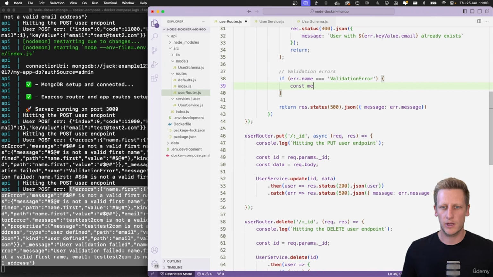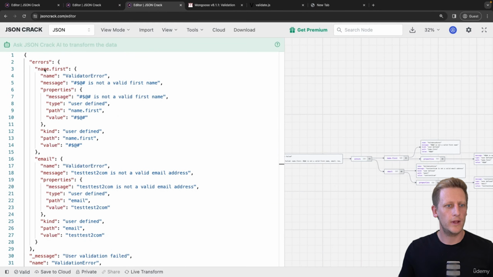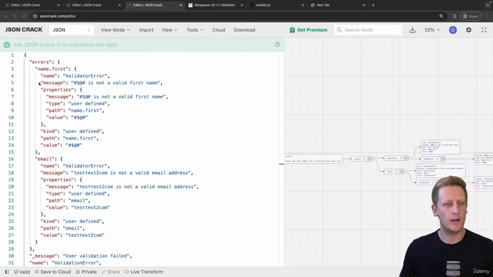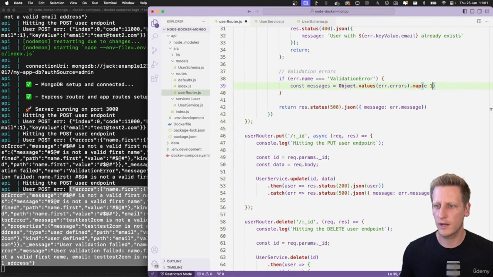So we're going to set up a constant, and we're going to call this constant messages. And I'm going to use the Object.values syntax here. Basically, I want to get all the values for each one of the items in this object. So we'll say Object.values, and then we'll say error.errors. So that's the outer object key here. And then we can set up a map, and we're going to use this map to transform and basically grab a hold of each one of these message properties here. So I'm just going to create our temporary variable there for the map function syntax. And then we'll say e.message.